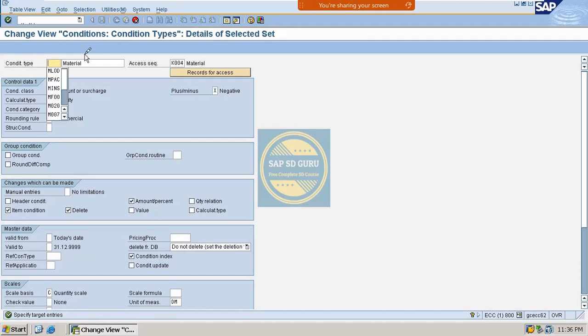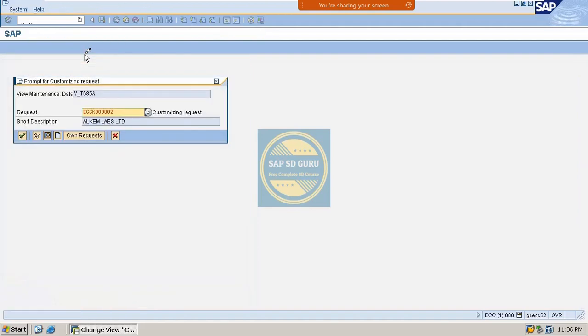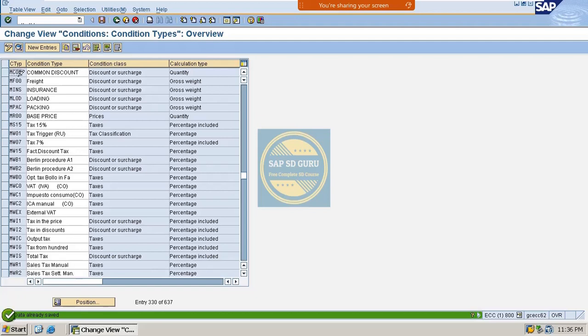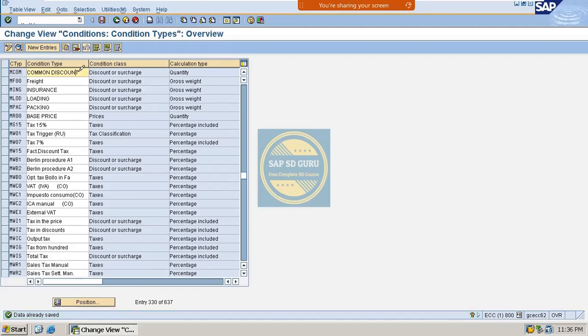Let me give MCOM. It's nothing but the common discount. And the access sequence is MCOM. So already the condition type was created.